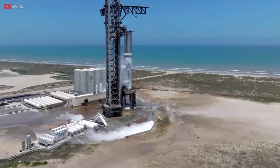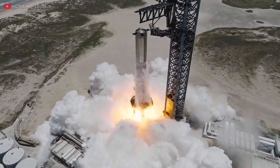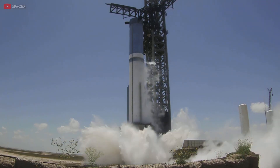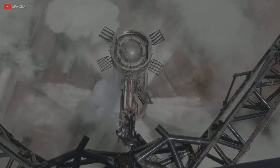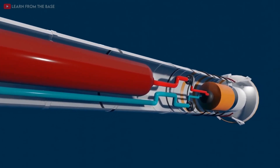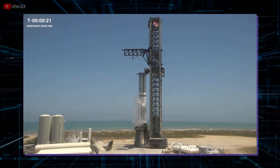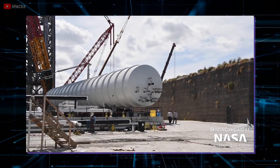On August 6th, an exciting phase of the Starship program kicked off as SpaceX's Super Heavy Booster 9 went through an important testing stage. This involved a static fire test where the booster remained stationary while the water deluge system was activated for added safety. The action started at 1 p.m. local time, with SpaceX loading propellant into the booster. Within just one hour, the team completely filled the oxygen tank and partially filled the methane tank with these essential propellants.